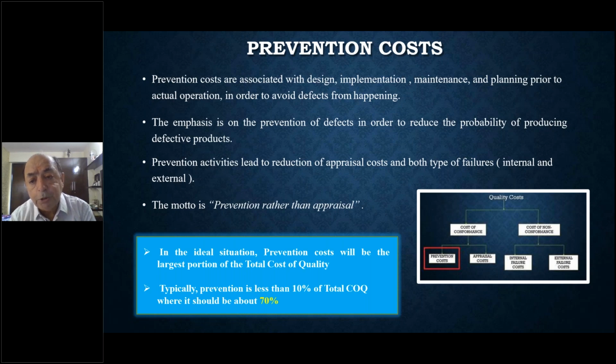Now, has somebody given an answer? Okay, let me tell you. In a normal organization, what happens is 10% on important and non-urgent, and about 70% on important and urgent. Whereas they have to shift to 50% on prevention, that means important and not urgent, and 30% on urgent and important, and balance on the bottom two quadrants.